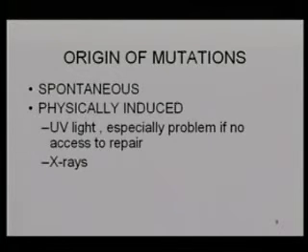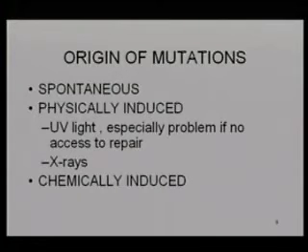So the RNA viruses are particularly susceptible to UV light, and they don't seem to have access to repair for that. So if you get a uridine dimer, the polymerase can't get past it when it's copying it, and it's the end of the story for that particular genome. X-rays, all the other things that would damage regular nucleic acid, damage viral nucleic acid. It is regular nucleic acid.